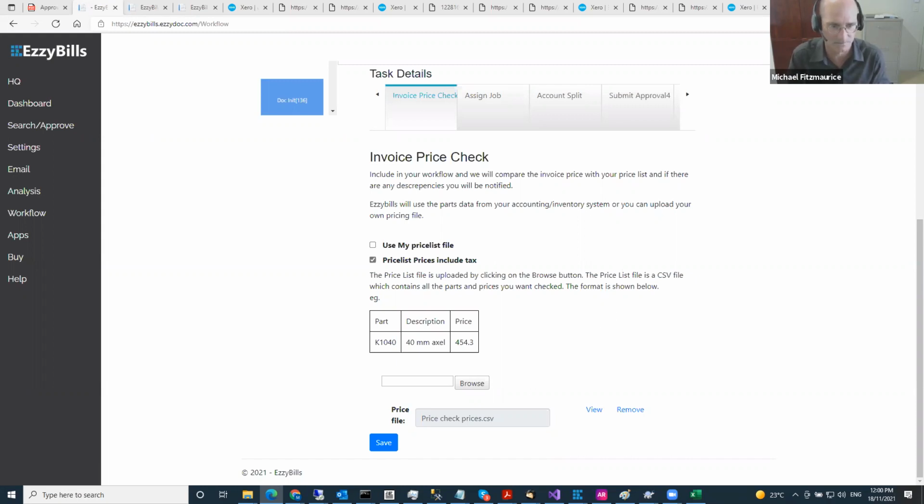You wouldn't be using our variety of functionality, price checking, approvals or anything like that. So if Bunnings sent you an e-invoice directly to your Xero, it would go into Xero, but you wouldn't be able to do anything else. So if you're using EzzyBills, you'd certainly want your e-invoices coming through EzzyBills, not through Xero.